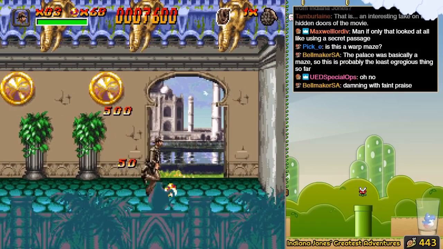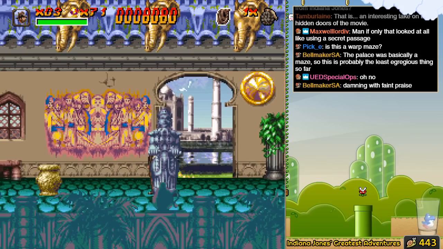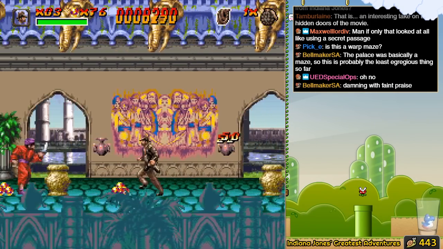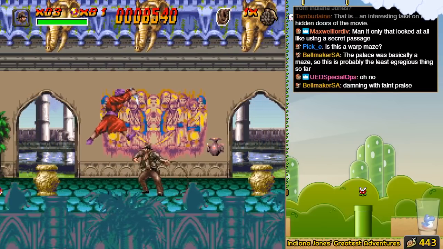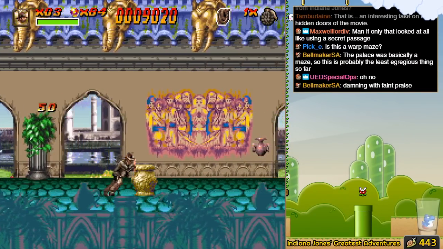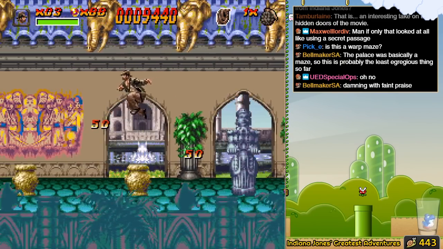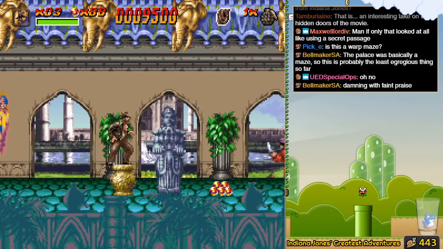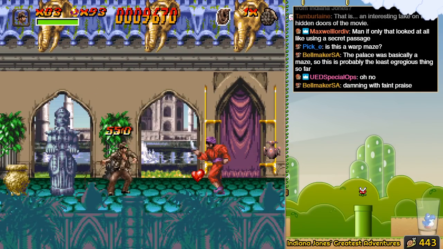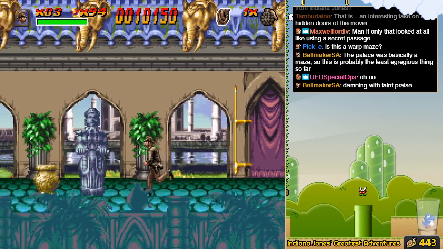I'll take the one-ups. Oh. Whoa. Well, now what? We have options. Do we jump over the statues? Do we go left or right? I'm going to go right and over because that's where items are, and I feel like that's my only chance at a hint in this mess.